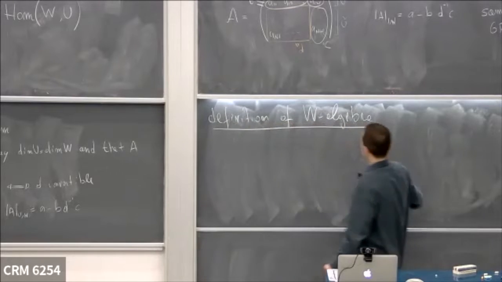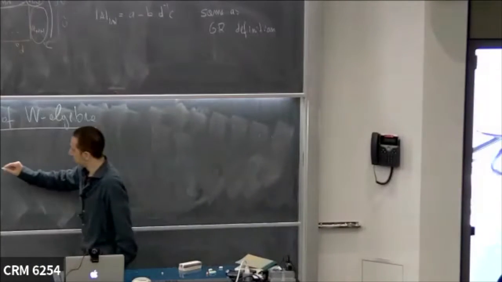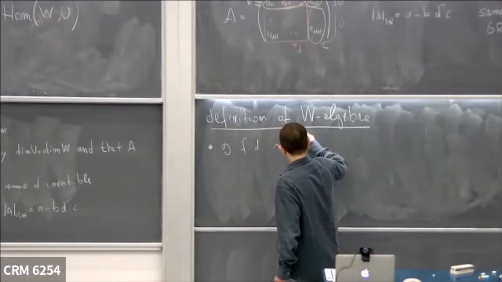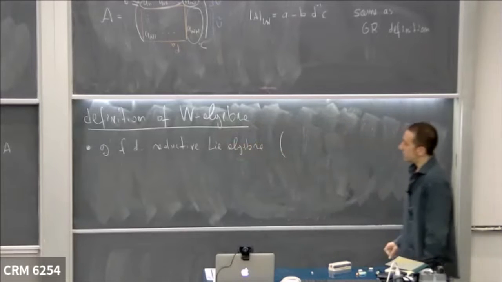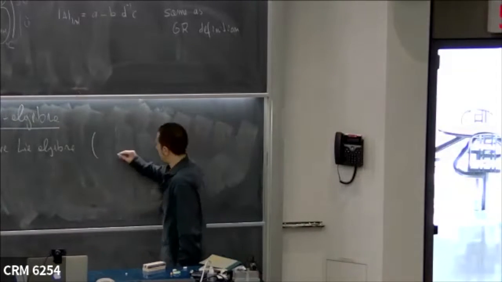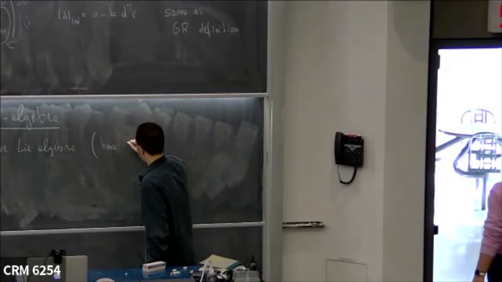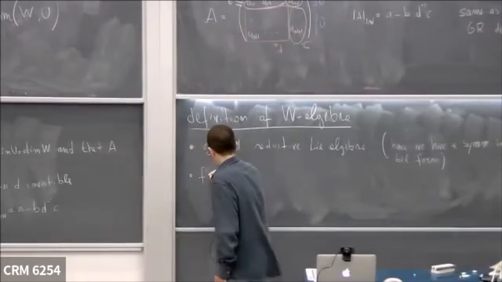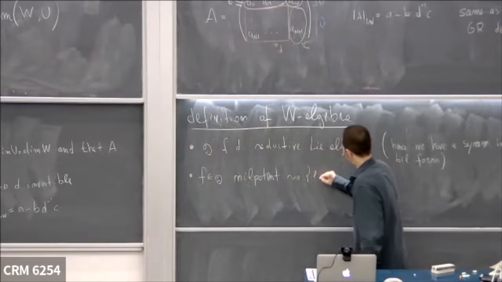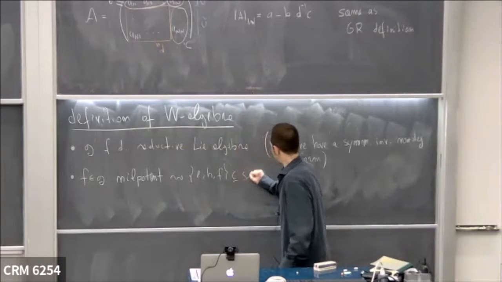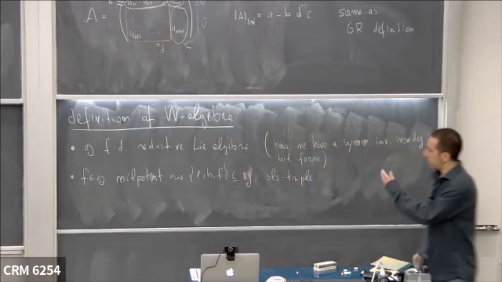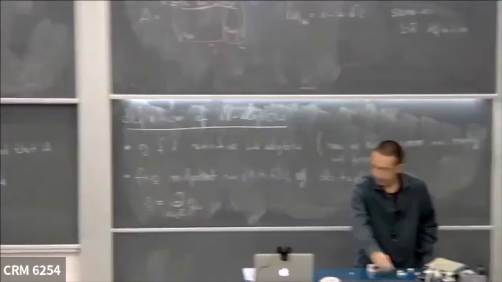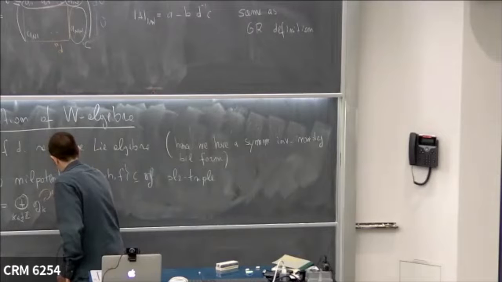Okay, let's remind a few things about this definition of W-algebra. So we have a reductive, finite dimensional Lie algebra g. This means in particular that we can find a symmetric invariant non-degenerate bilinear form that we are going to fix later. Then we choose a nilpotent element or a nilpotent orbit, but let me always think about an element. So in particular, we can find a copy of SL2 inside our Lie algebra g, and we have a decomposition of g with respect to the adjoint action of H. On each space, the adjoint action of H acts as multiplication by 2k.